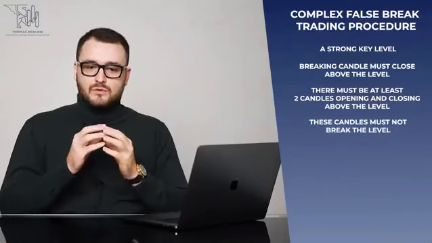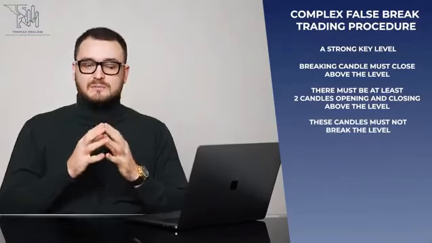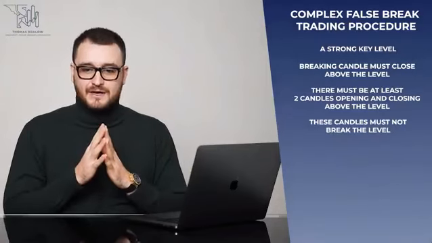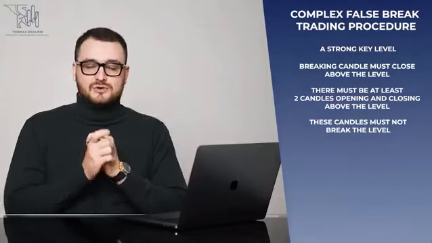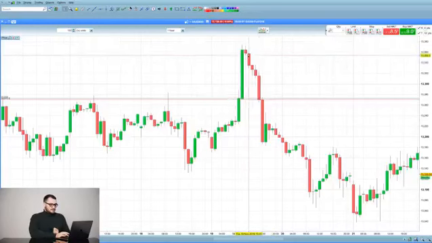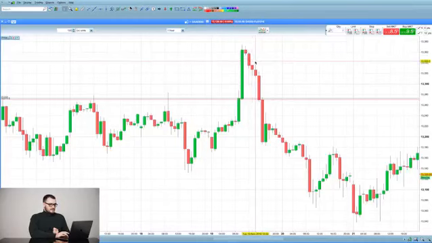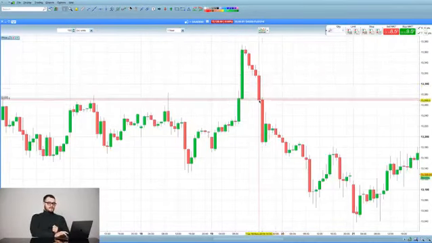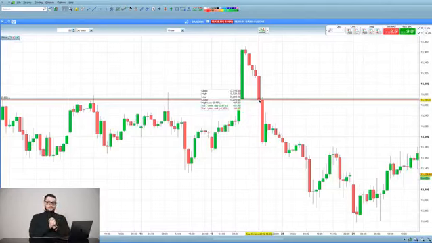Now, once again, the rule that these candles must not pierce the level and must not break the level going down. Touching it is okay. It shows the limit player, as I've said before. So here we have 1, 2, 3, 4, 5 more candles above the level, and the 5th one is the one that would go down and show us the false break, and we would automatically enter into the falling prices.